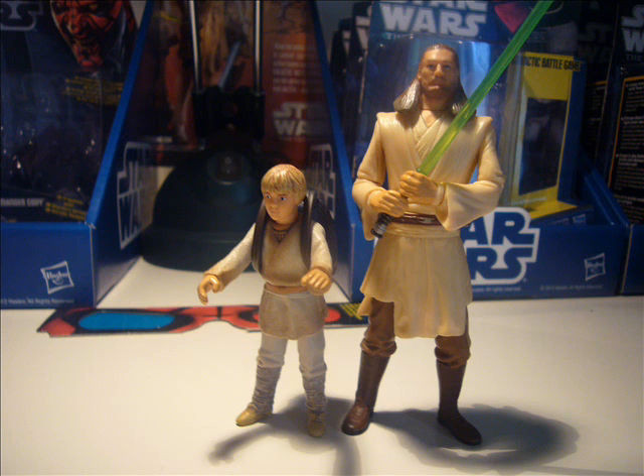Let's talk about Movie Heroes. The Movie Heroes are quite bad — I'm not too keen on them. I picked up a Fives, and the articulation is really horrific. He's got no articulation in the wrists, swivel elbows, and the joints are always coming apart. The ball shoulders are horrific from Hasbro — I'm really, really disappointed with that.